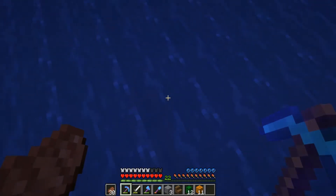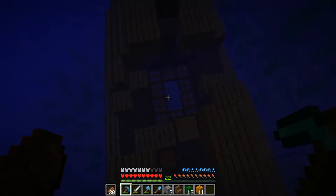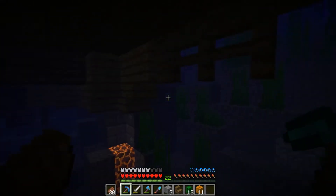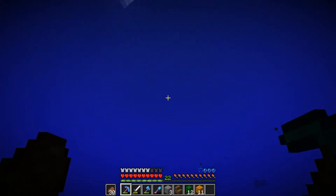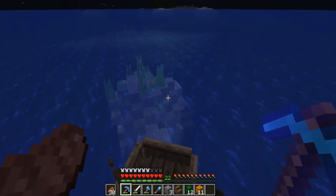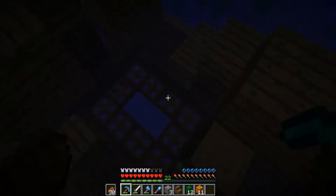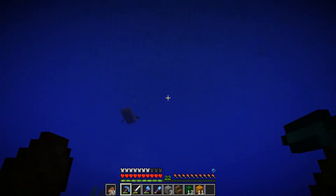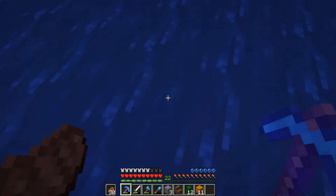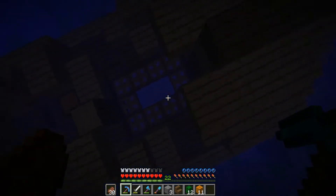There we go. Do I have a bucket on me to remove and replace the water? I don't think so. There's always something down here, right? Maybe not. Let's probably head back up and make a bucket. Can you still do that in 1.13? I don't have wood on me. This could be a dangerous one. Let's see what we got here. I should probably go up for oxygen. Barely made it. The last dive down to get all those poisonous potatoes. Why are there so many in here?